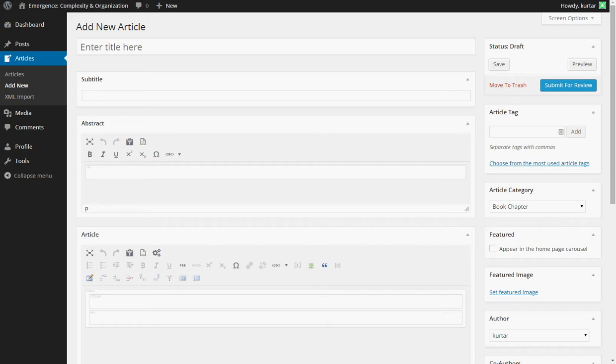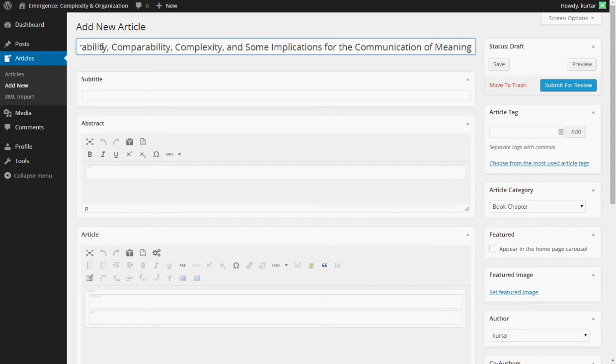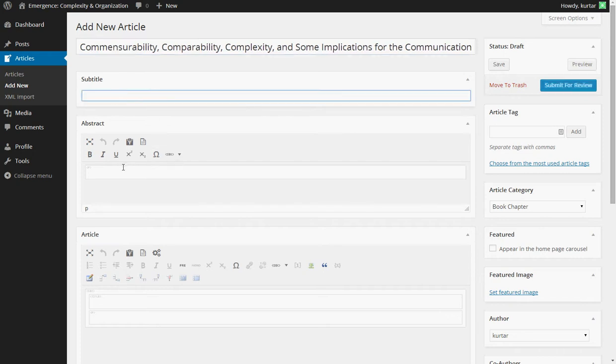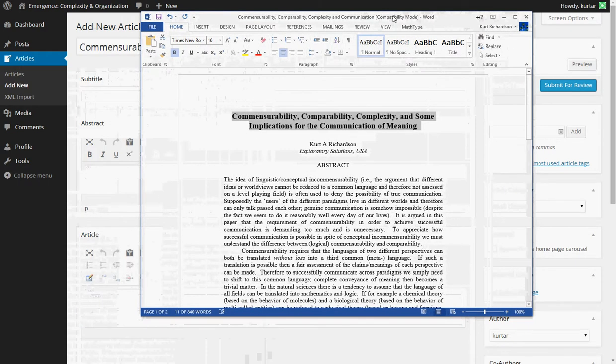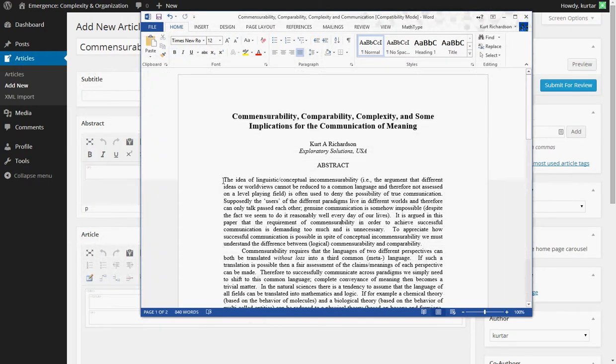This one's going to be for a conference. I've not submitted it yet, and I've not had it reviewed yet. So all I need to do here is provide a title, which I've done there. I have no subtitle there, and I'm just going to submit an abstract. And over here in a Word document, I have my abstract already written.